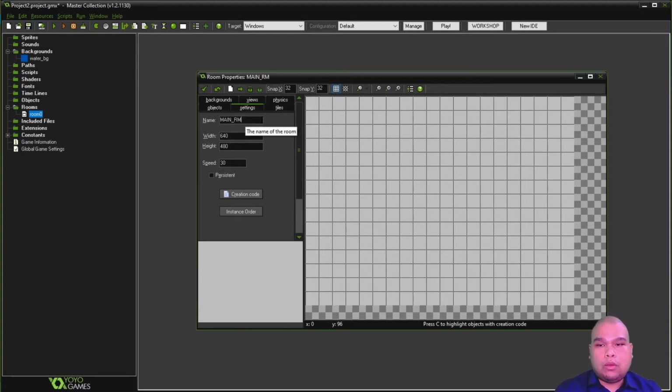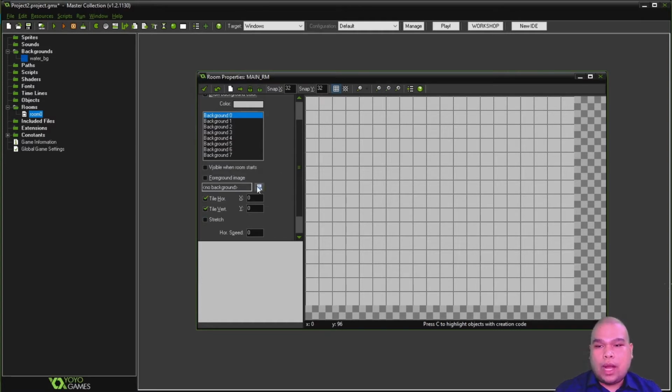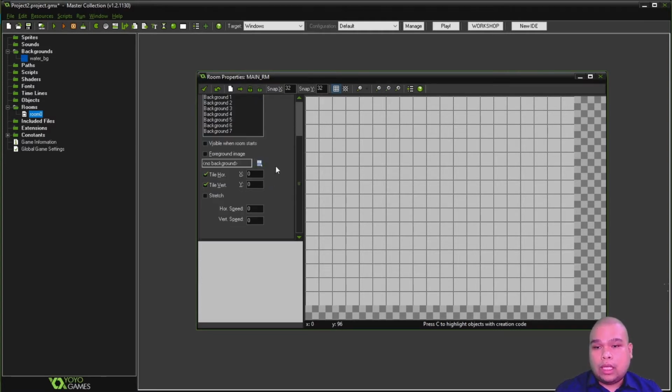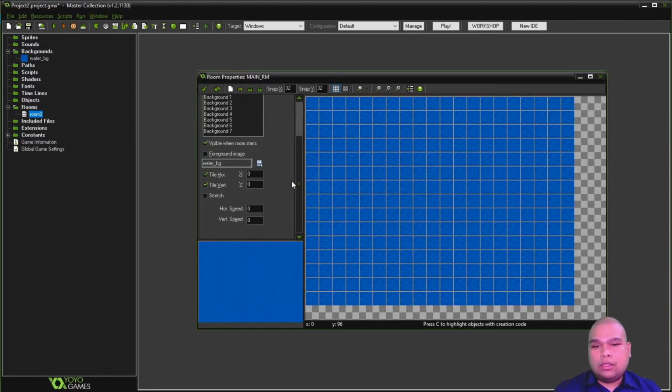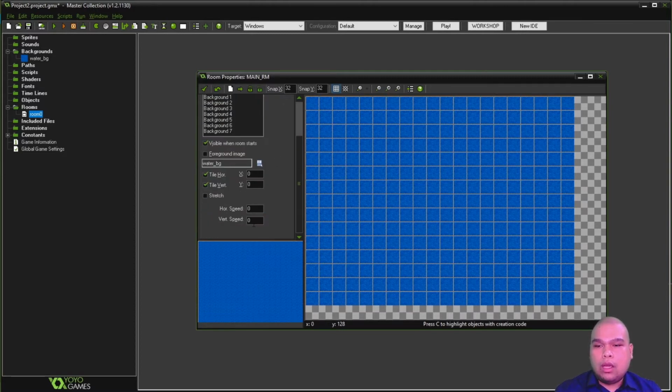Okay, so after doing that, we'll be proceeding to your backgrounds tab. Now for your backgrounds tab, okay guys, we'll be selecting your background now. So what I'll be doing now is clicking onto this button, okay, to load a background image. So we have your water underscore BG. Then as you can see, we already have your background now in here. Now, to create a scrolling background, okay, we need to define the vertical speed for your room. So for this particular example, we'll be adding 2 as your vertical speed.